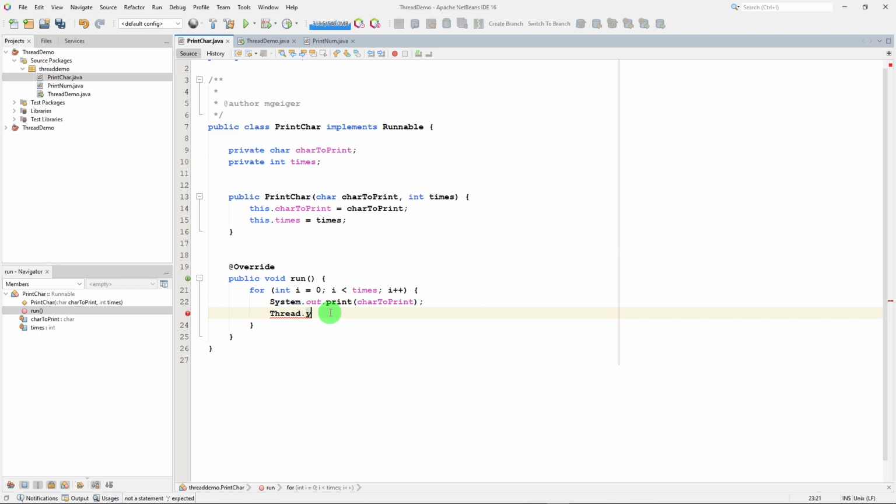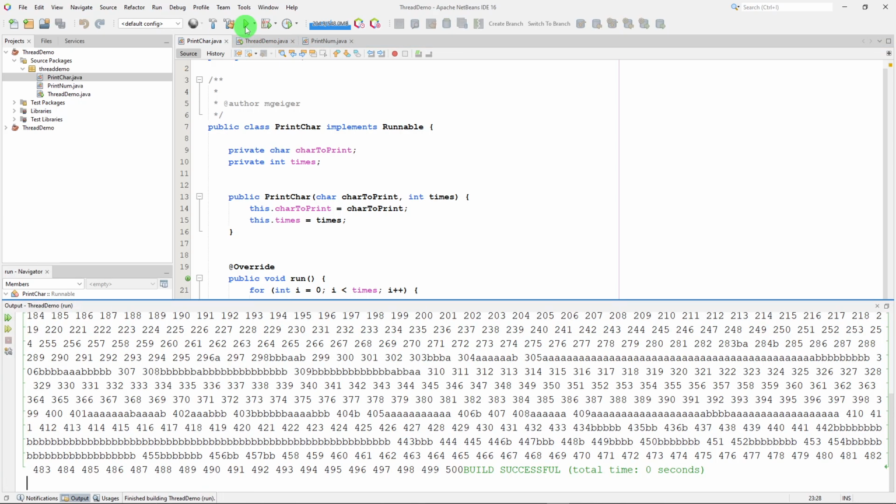And if I can spell, let's try thread.yield. All right, we're going to call thread.yield in our print char run method. And we'll talk about what that does, but basically that says, hey, give these other guys some time to run, and see what happens here.